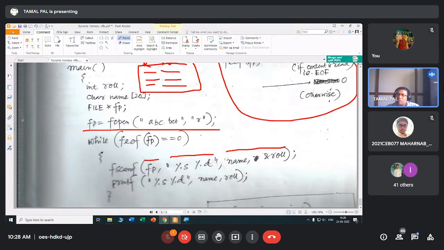So we write it in this way. As long as there is information, there is scope to get the information and print it on the console. That is what I am doing. Using fscanf, I am reading information and putting it into this memory variable, and now I am simply printing this memory. As a result, it is printed with normal printf, not fprintf. Can you tell me why it is normal printf, not fprintf?